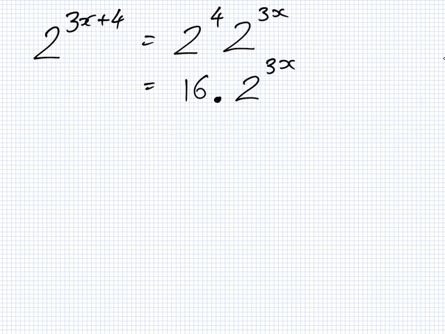So let's see if we can get the e part to appear. I'll do 16 times. Now what I would like is to have an e here, but I don't have an e. So if I put in an e, I'll have to put in a log as well so that they cancel. Because I can't just put in an e, I have to put in something to cancel it. So e and log, what happens? They cancel. So it's okay to put in e and log. And here will be the original 2^(3x).